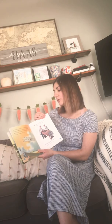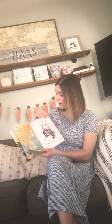Pages 12 and 13. He went soaring over hills of sand, tilting the wings up and down like a bird. It was just a quick trip, lasting seconds. But with each trip up, they learned more about soaring on the wind. How interesting. It only lasted seconds. Are they going to give up, or are they going to believe in themselves and keep going? Let's see. Wilbur says, now we can steer from the air.